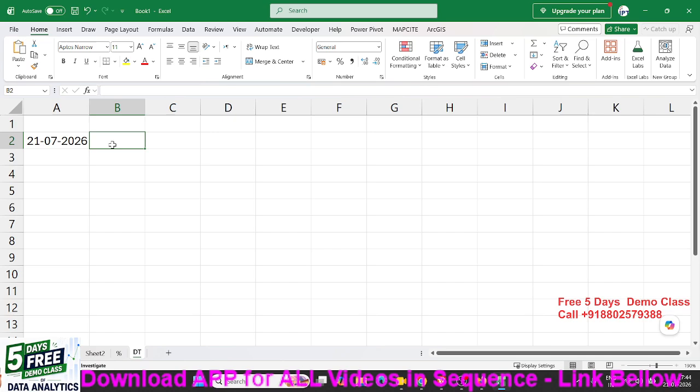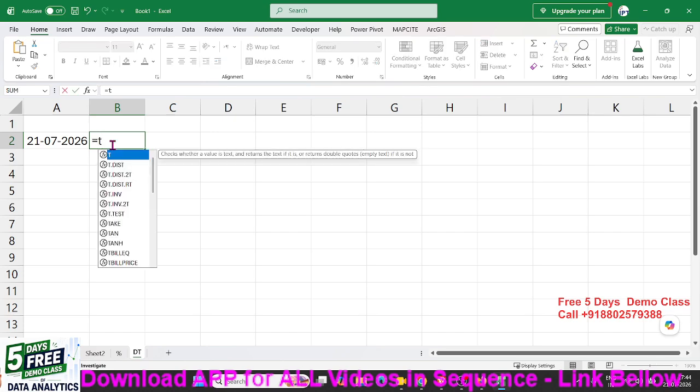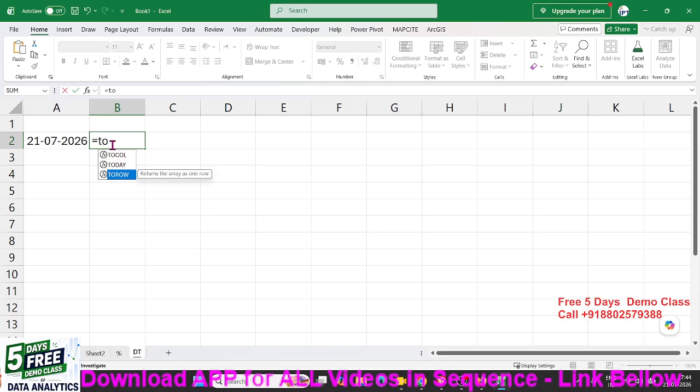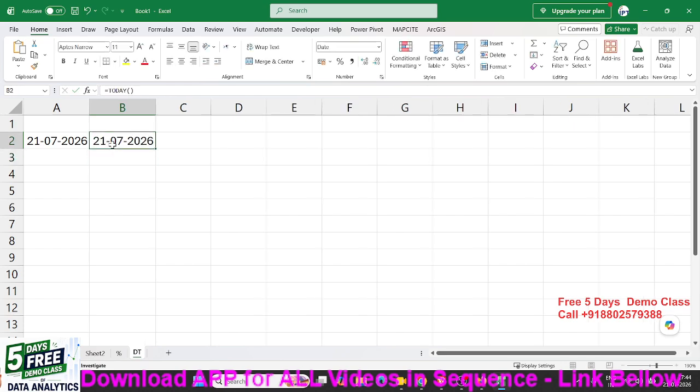If you want the date to change with your system date, like today it is 21 and when you open tomorrow it is 22, then apply the formula TODAY. Type equal TODAY, bracket open and close, and press enter. You got the result.